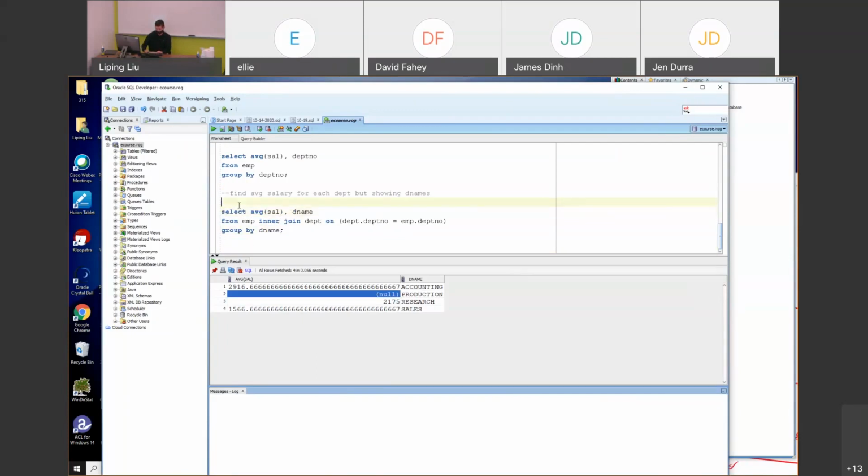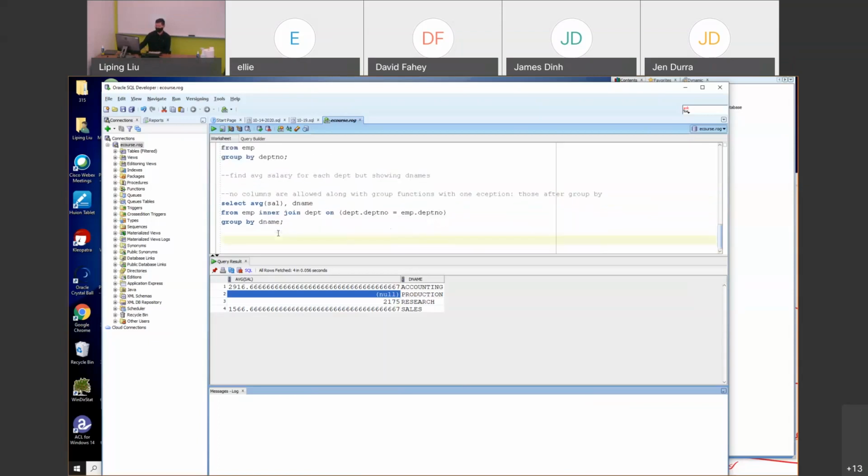So, no column allowed along with group functions, with one exception. And that exception is those after group by can be listed. Okay, so let me just show you that.